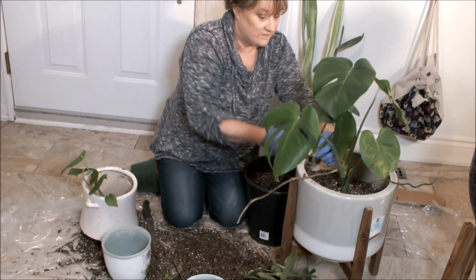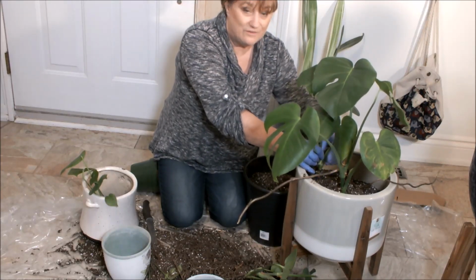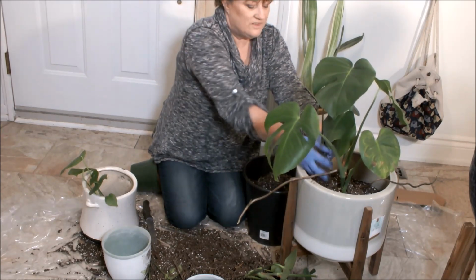I think I'm going to need even more soil. I'm going to tell you the name of the soil I use. I use it for absolutely everything. I use it for my Hoyas. I use it for my succulents. And I have had no problem with it at all. I don't even have to add anything to it.